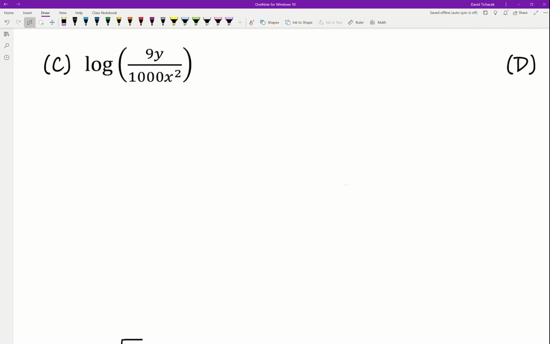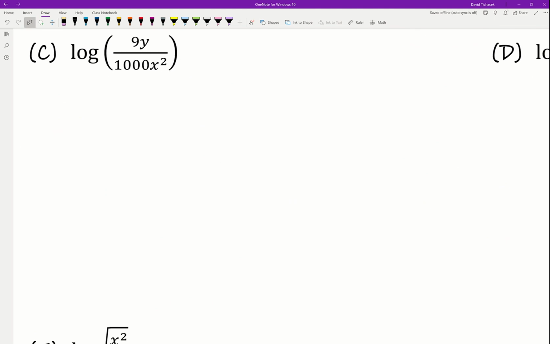I want to introduce you to some examples that have some subtle things we just need to keep track of. If you take a look at this next example, one of the things that jumps out to me is that I'm taking the log of this big division. And we know exactly how to deal with division on the inside. We know that's a subtraction on the outside. So we're going to write this as a log minus a log.